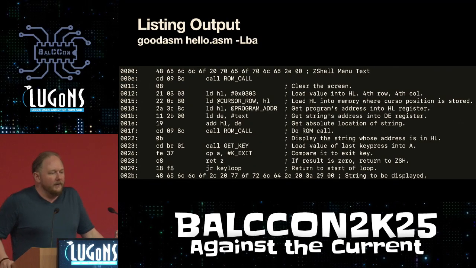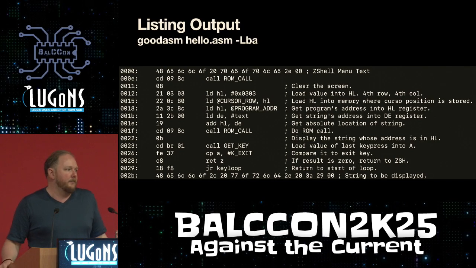For example, you might want a listing. So this listing allows us to see what all of the bytes would be that the assembler puts as output, while also seeing the source code in the comments in order to make sure that we didn't make a mistake somewhere. Or if I'm trying to debug my program and I see that it's crashing at a particular address, this will let me see what that address is.